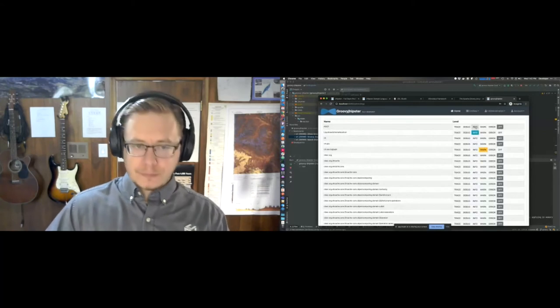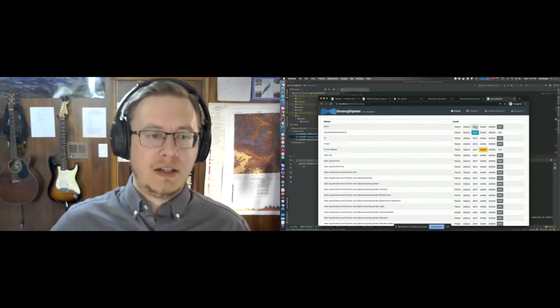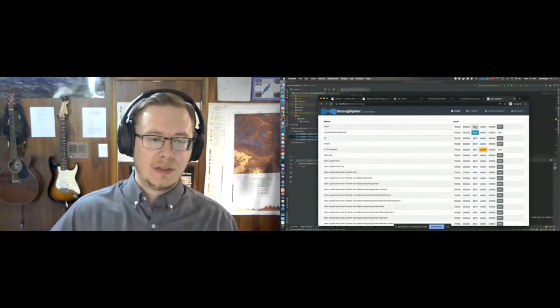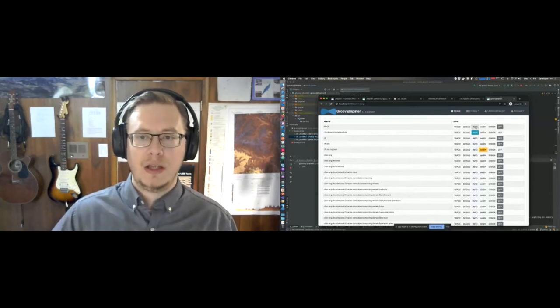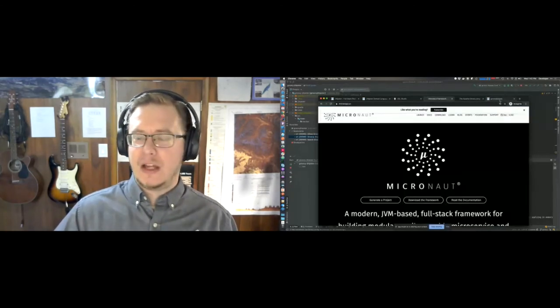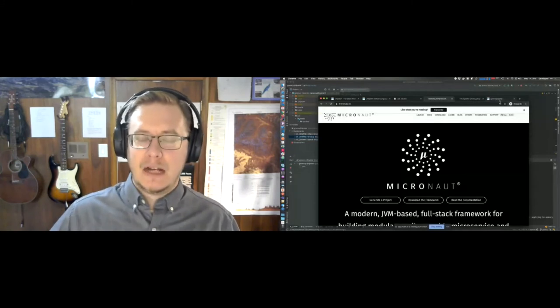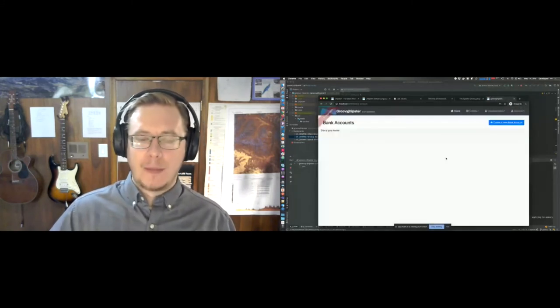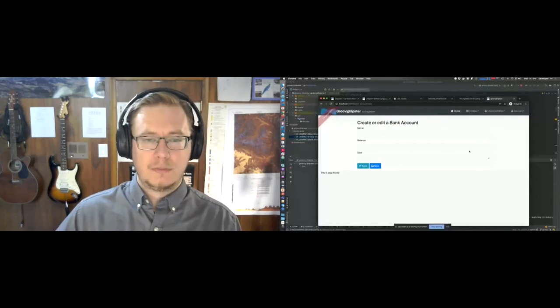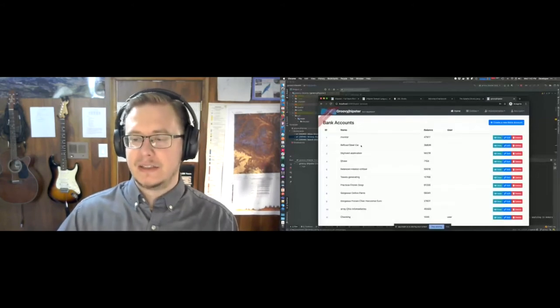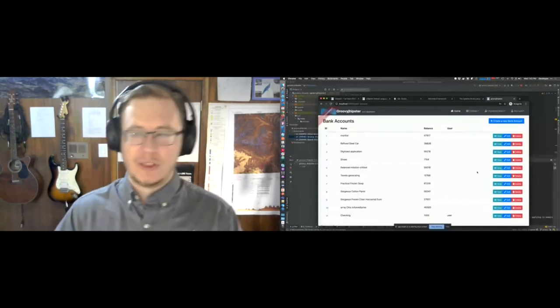And I mentioned JDL. JDL is this kind of DSL that JHipster has that allows you to specify domain entities, domain classes, if you will. And then it will import those and generate the actual Java code needed to support those. I've already done that here. So if I go over to my example, I can see I've got three entity types available. And if I go in here, I get the CRUD operations that you would expect, right? I can create a new entity. Oops, wrong button, but that's okay. You get the point. I can edit, I can delete. So I've got all these features available essentially for free.